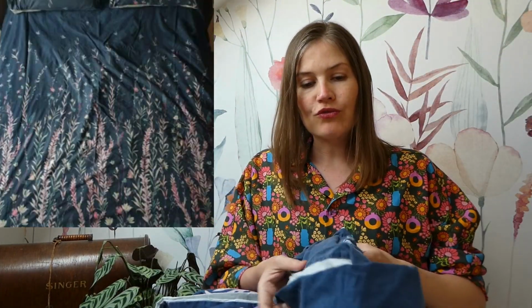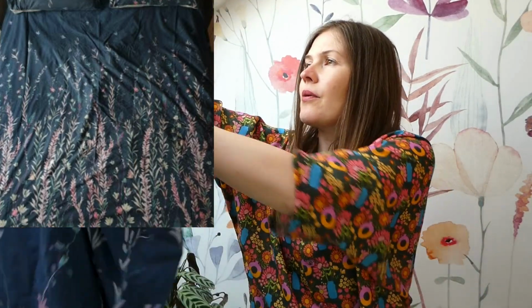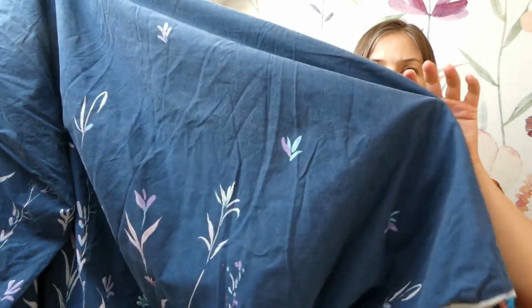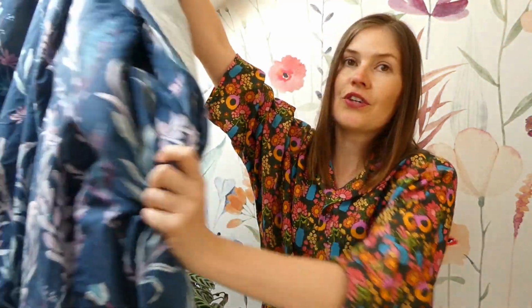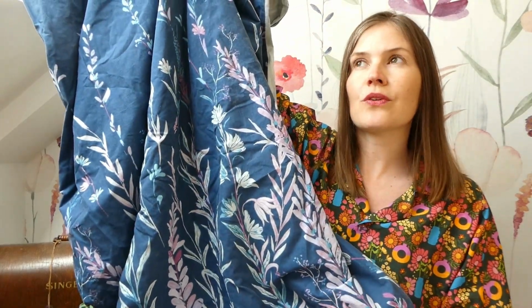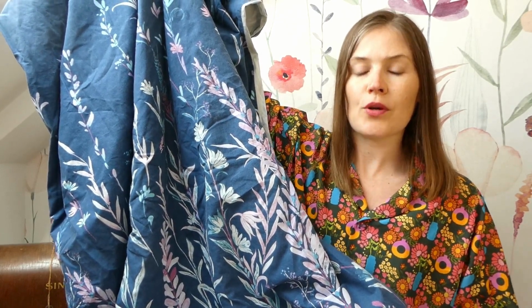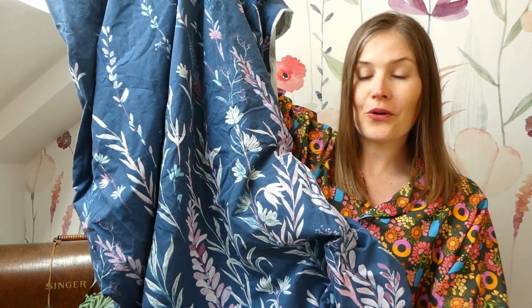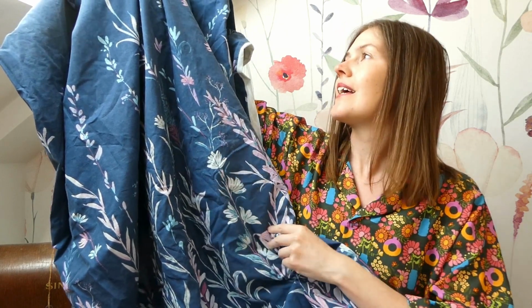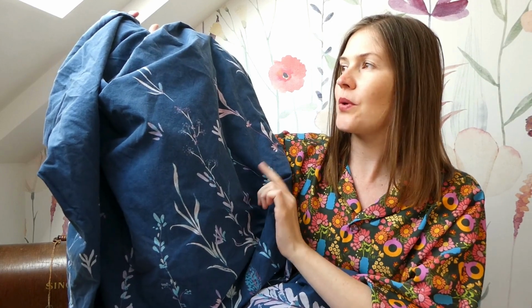And what I managed to get on eBay was this really lovely duvet. So this is the duvet here. I'll put a picture of it on the screen so that you can see. What's really nice about the duvet is that it's a beautiful colour, a really nice mid blue, and the top of it has hardly any floral print or pattern, but as you go further down, the pattern increases and becomes much more busy. I'm not sure whether I'll do the pattern from the top down, but what I'm imagining at the moment is that the skirt pieces will have this really busy, lovely floral print because it is a really long skirt. And then the top will be just the more sparse, less dense floral pattern. So that is what I'm envisaging for this.